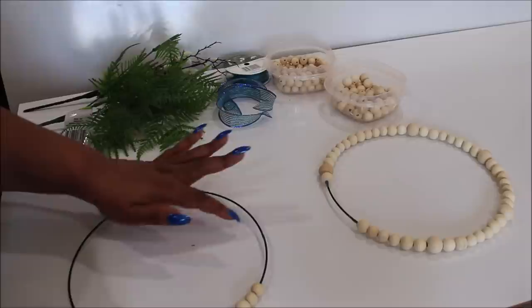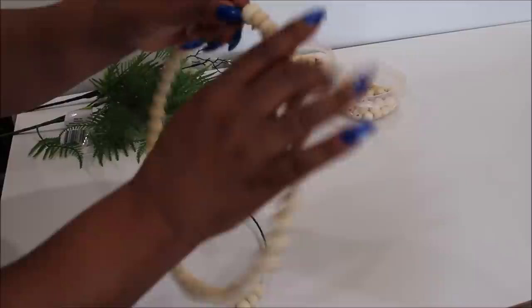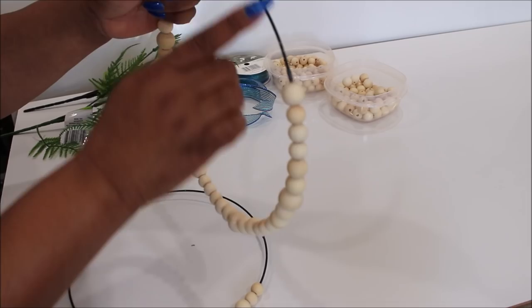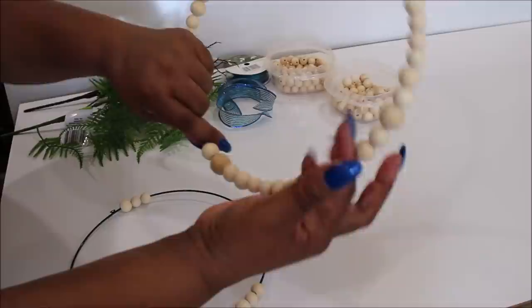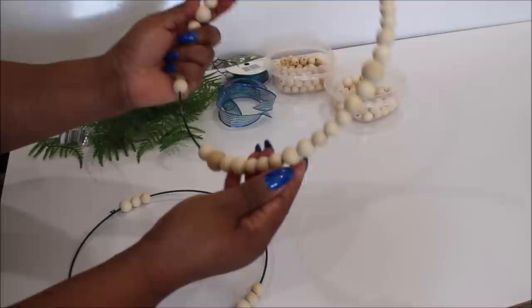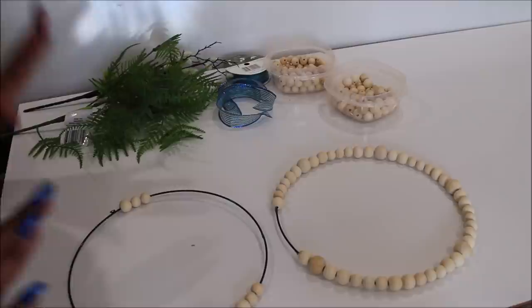Now on this one, it is connected right in here. And then I glued this bead and this bead to the end, as you can see, because I don't want them to slide down and cover this hole, because that is the section we're gonna use to decorate. The beads everywhere else still roll around, except for where they are glued together, and that is right here. These don't turn, but all of these do. But it doesn't make a difference because they're not meant to turn. This is just a little wreath that has a butterfly theme that's going to be hanging somewhere that no one's going to be doing anything with.